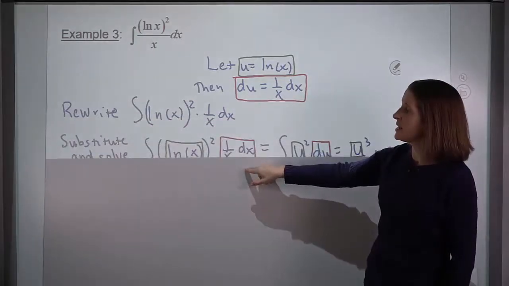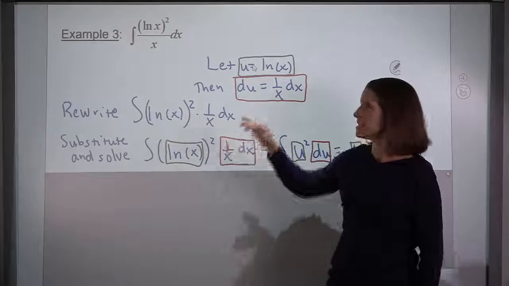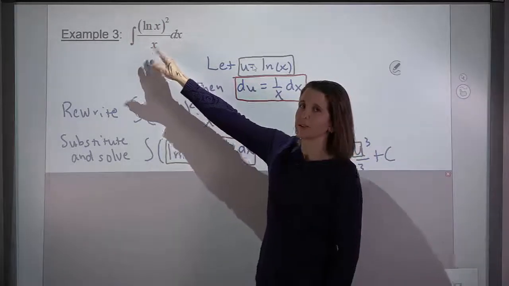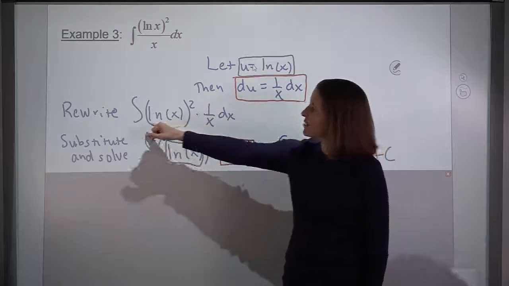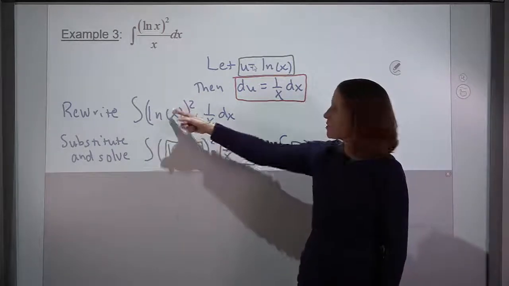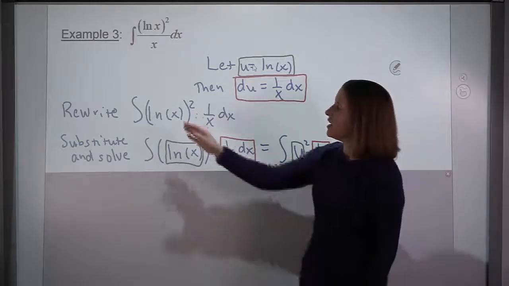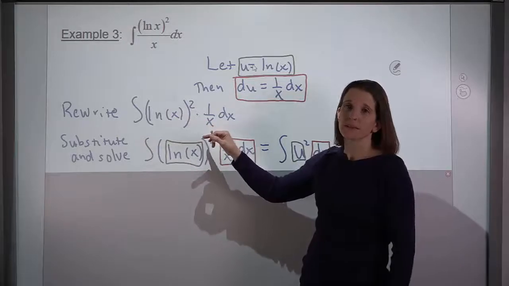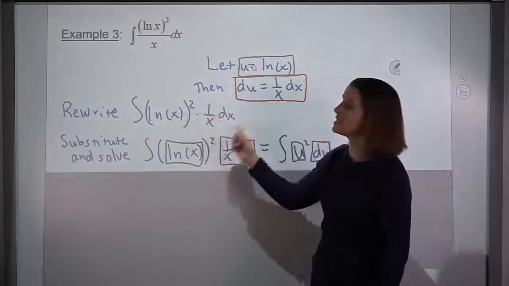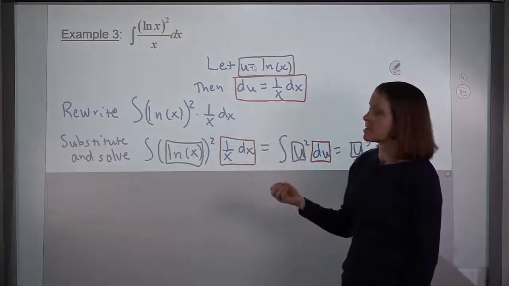So I did rewrite it. And this one you want to get good at, because anytime there's the x in the bottom, it is very helpful to realize this is what that means. So if I wrote it over 1 here, remember when we multiply tops and multiply bottoms for multiplying fractions, I would get back to ln of x squared over x. So it really is equivalent, but it lets me see the 1 over x dx as its own thing so that I can make it du.